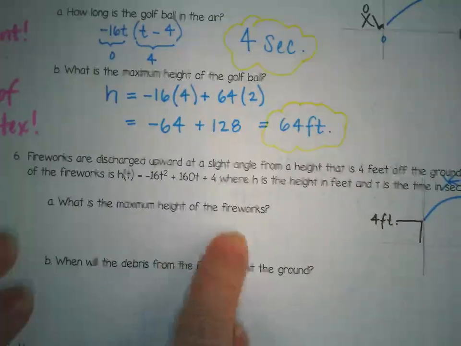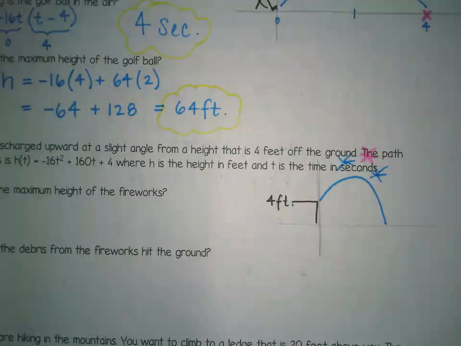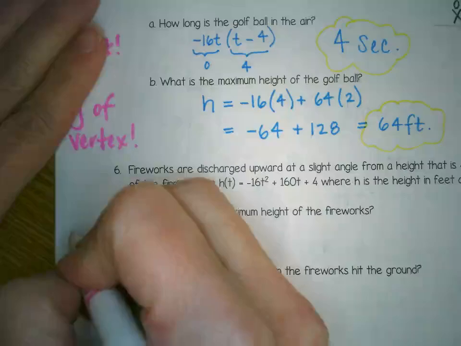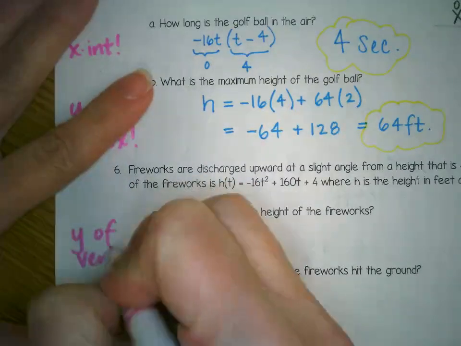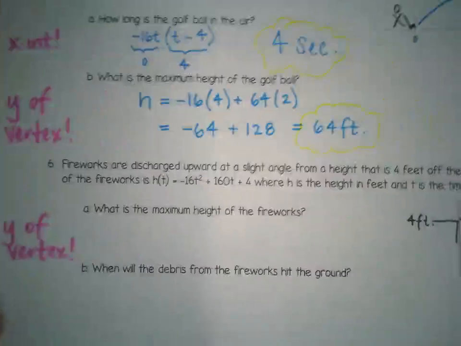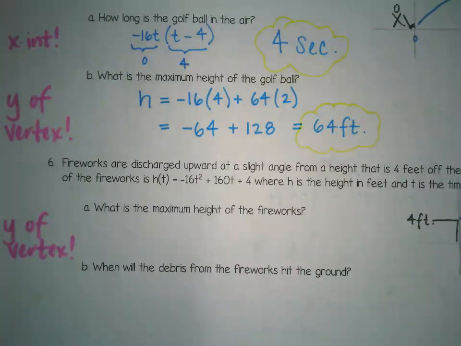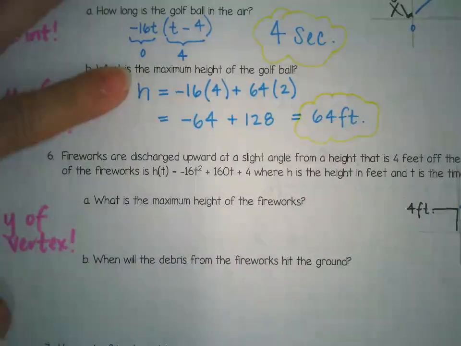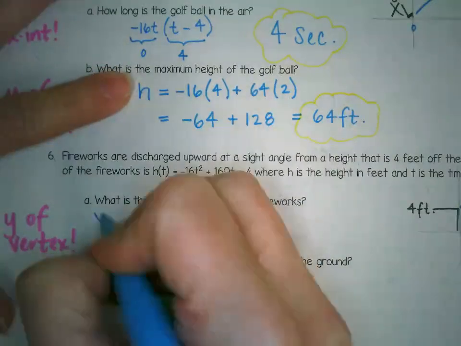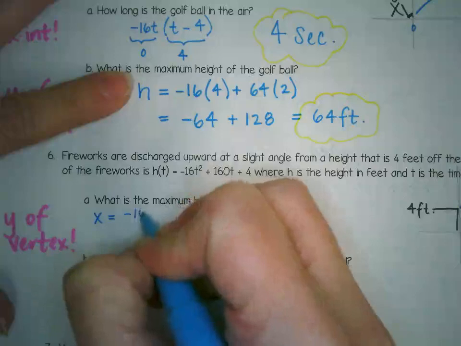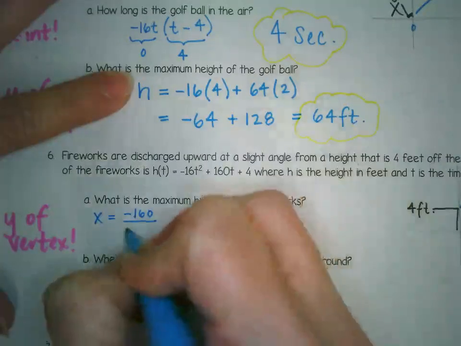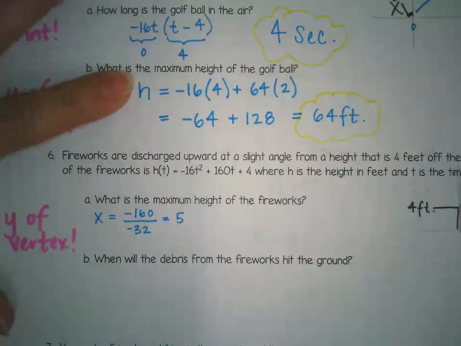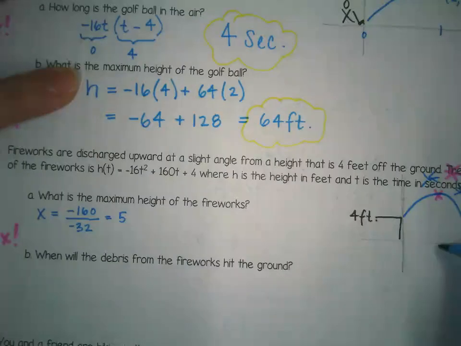All right, so what's up? First thing, maximum height of the firework. Anytime I hear about maximum or minimum height, I know I need the vertex. And in order to get the height, I need the y. So I am looking for the y of the vertex. I was given standard form here, so I'm going to do negative b over 2a, get the x, and then I'm going to have to fill it back in. So first off is the x. Negative b over 2a, and that's going to give me 5. So I know that this happened after 5 seconds.